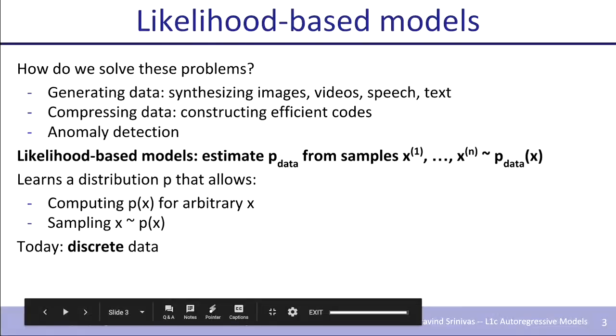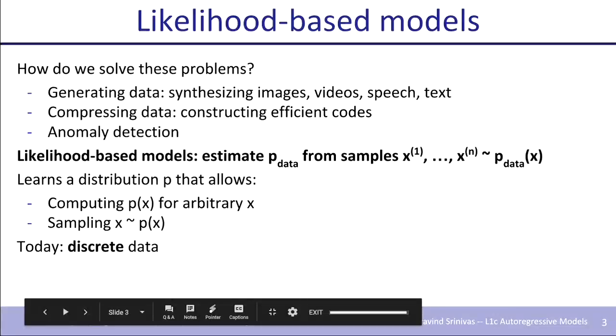Okay, so this is the goal. Well, we could do this, but we want this to be useful for downstream tasks, right? We want it to be useful for synthesizing new data. We want it to be useful for actual compression in the real world. We want it to be useful for feature extraction, for downstream RL tasks, or whatever you like. So what does that mean? In practice, we want this P that we recover, the model that we learn using whatever procedure we define, to satisfy some properties.